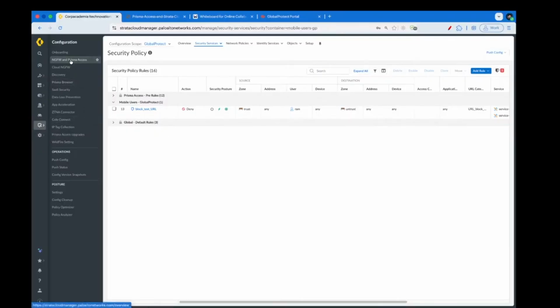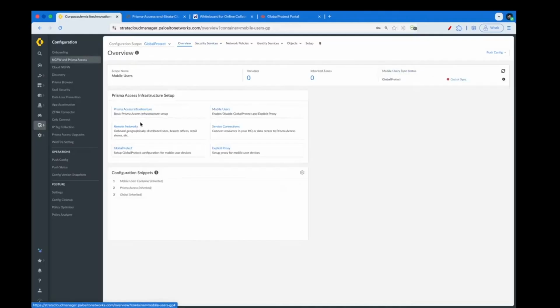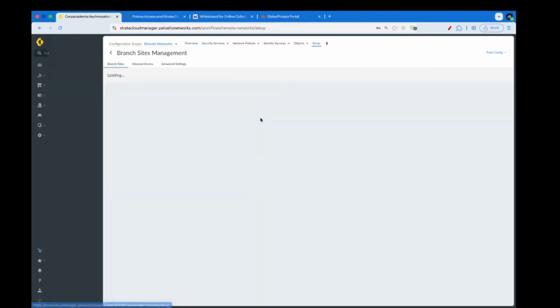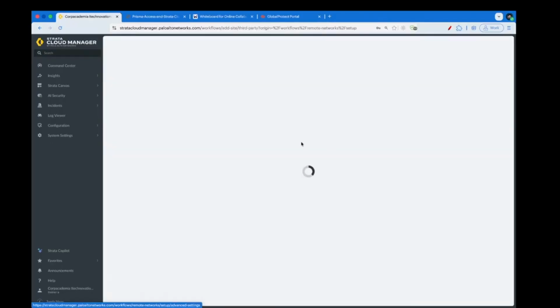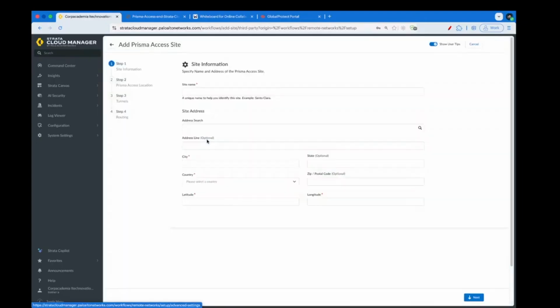Now the next part, if you go here, this is the remote network. If a branch office is connected, there is an option called add site. If you add a site, this is again a type of connectivity. Remote network means the offices: you have Mumbai as the main office, Delhi as the sub office, and maybe Noida as the third office. If you want to connect those offices to each other, how can you create that?